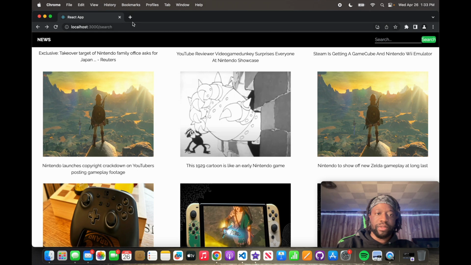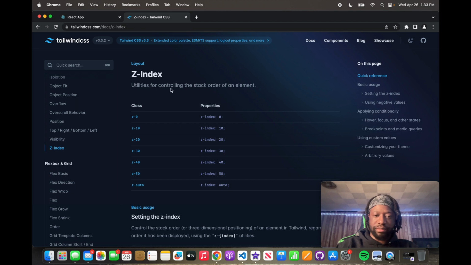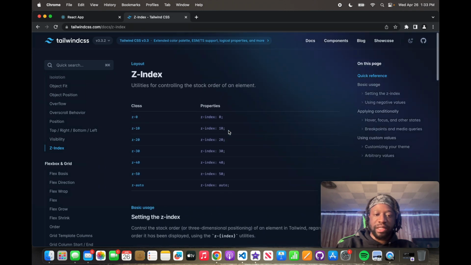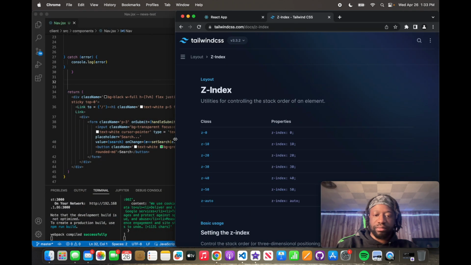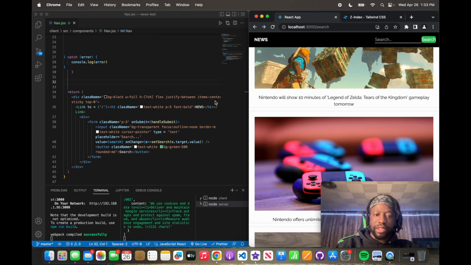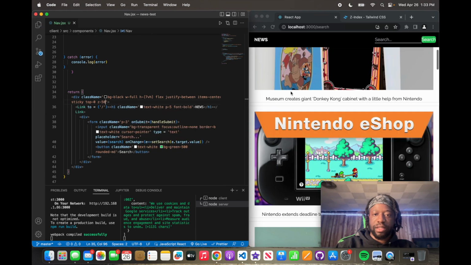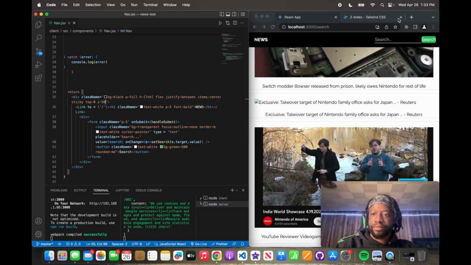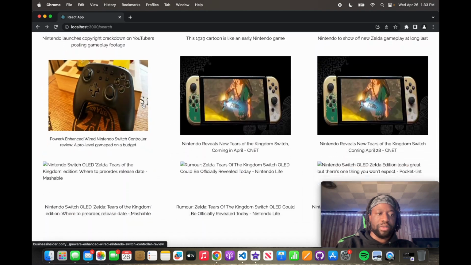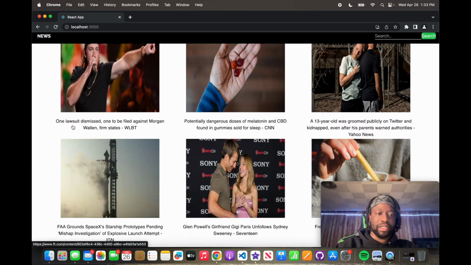So if we come to Tailwind real fast, just to see the documentation, you can say Z index. So this allows the controlling of stack order of an element. So that's what the Z index does. So if we give it a Z index of 50, let's come here and say Z, as you can see, that stops it. Let's close out of that. So now we can just scroll all the way to the top, all the way to the bottom. So there's no problem there. So let's go to this. As you can see, the same thing occurs.